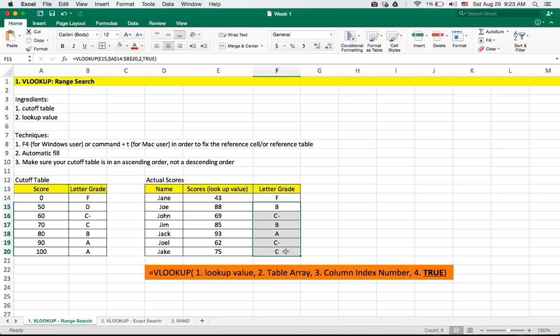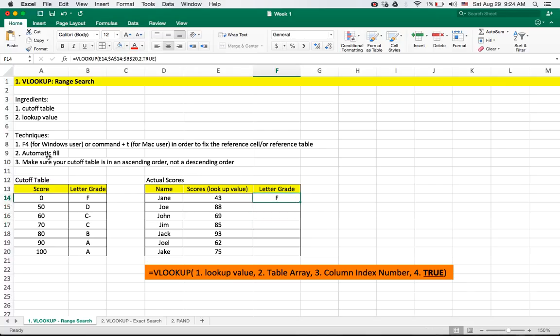Another technique that I want to show you is the autofill. The autofill basically offers a way to copy and paste cells very, very quickly. So instead of right-click, copy, right-click, paste, right-click, paste, which is not efficient, right? It's very time consuming and very likely to cause mistakes as well.